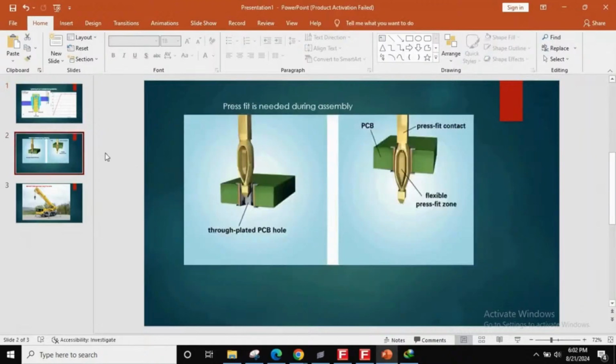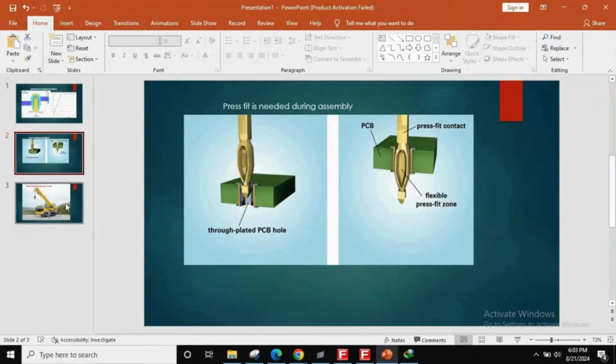The second might be your press fit analysis. During the assembly, if we are press fitting something or some interference is there, then stresses will be generated during the assembly itself. Some kind of residual stresses will be generated, and when it is subjected to fluctuating loading, these stresses will play a severe role in the assessment of your fatigue life.